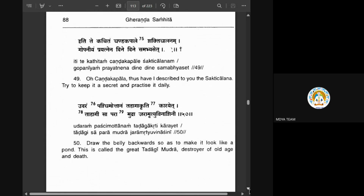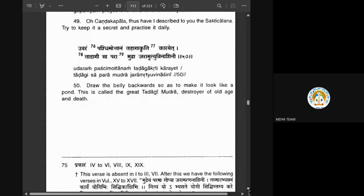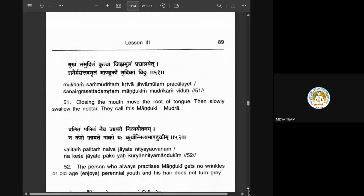Okay. Move forward. So the sage Gheranda then told Chandakapali, the king, that I have described to you the Shakti Chalana. Try to keep it a secret and practice it daily. So next is another mudra. Then draw the belly backwards so as to make it look like a pond. This is called the great Tadagi Mudra, which is a destroyer of old age and death. Tadagi Mudra. Okay. We will see it in a picture later on.